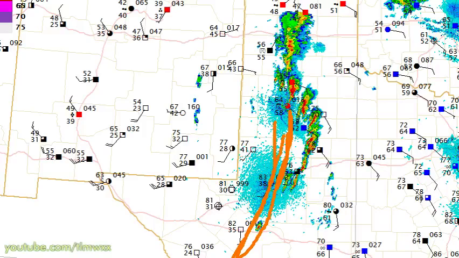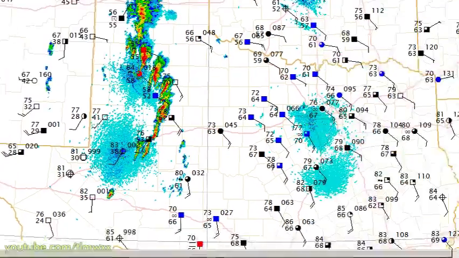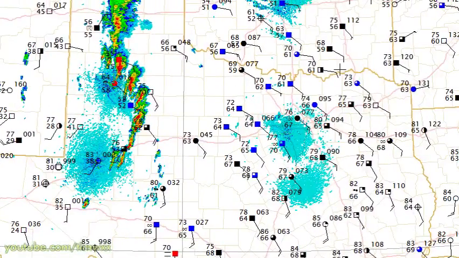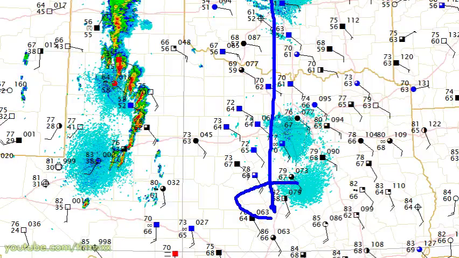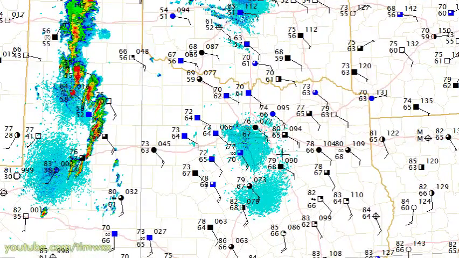I'm going to go just roughly like that. Probably a cold front further back west, kind of like that. And then I think we are looking at an east-west warm front along the Red River area. Best way to find that is to go from south to north like that. We can see at the bottom part of that line, we have low 80s, very warm. But in northern Oklahoma, we have temperatures near 60. That's off the top of the map there. So somewhere in between, we do have a front.